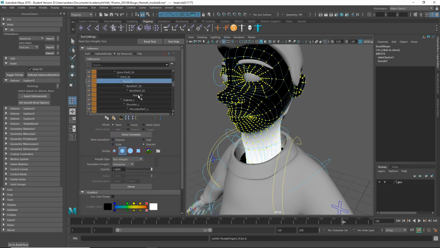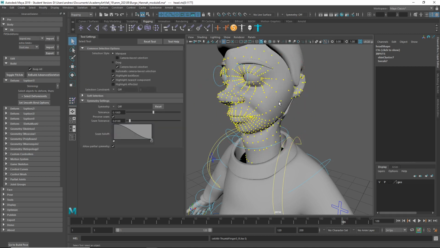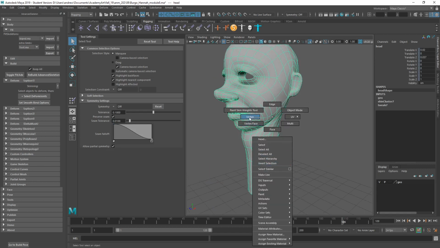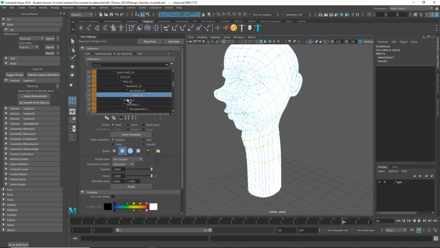Unlock inverse selection. I just want to make sure everything's unlocked. Just going to weight everything to the head first. Replace with the value of 1, flood. And then okay, and then let's weight all of those to the neck.